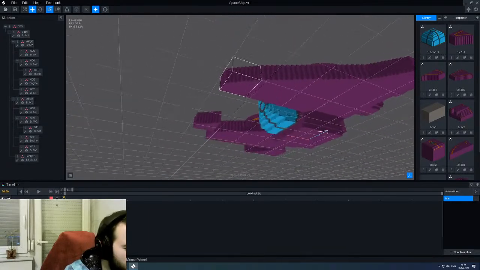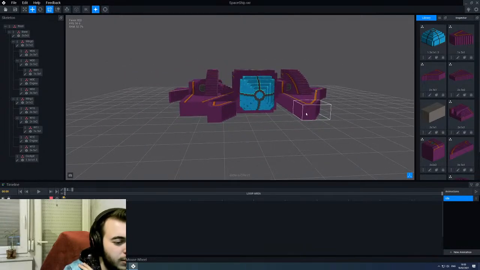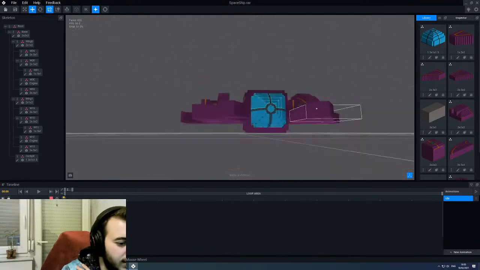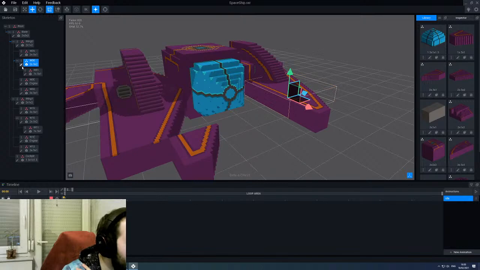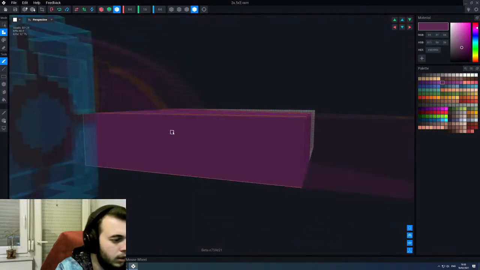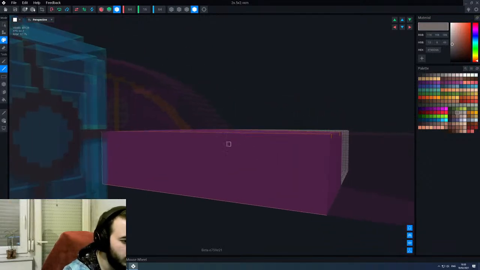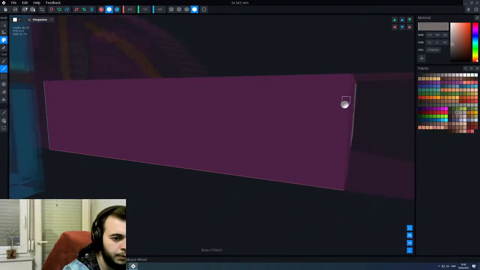There's really not much details on the bottom, but then again, not many people are gonna see the ship from that side, I guess. We can do some stuff on the inner part of the wing as well. I think this is the gray we went with. And we can mirror here.